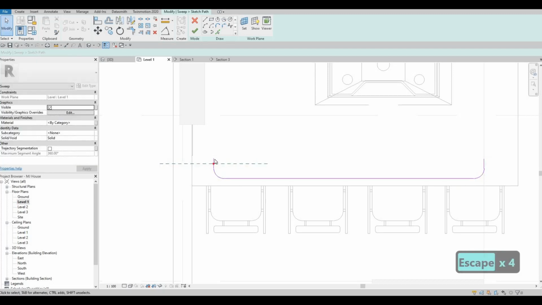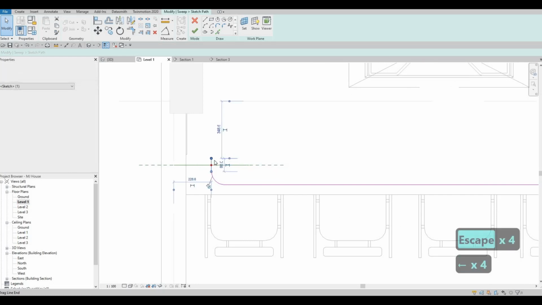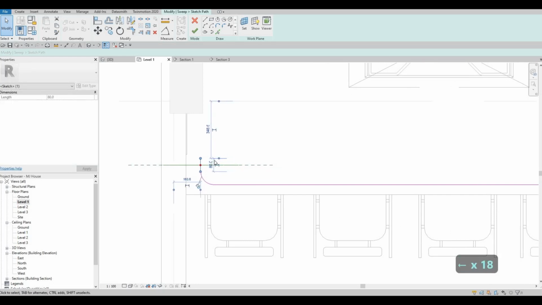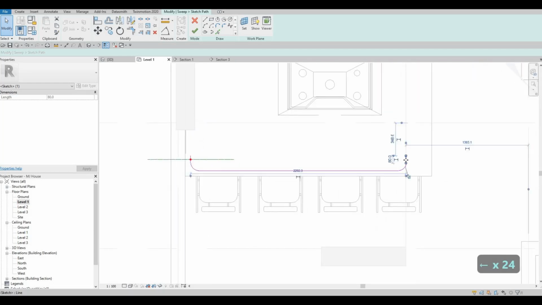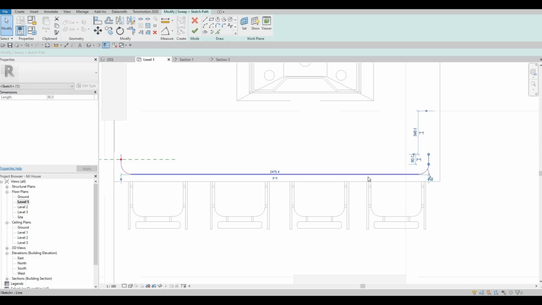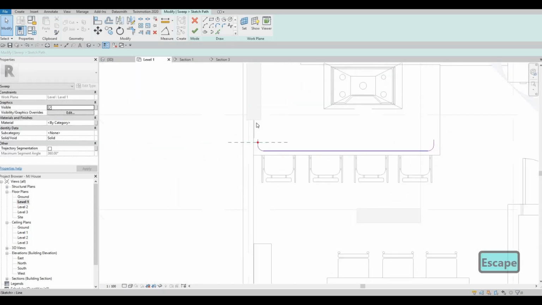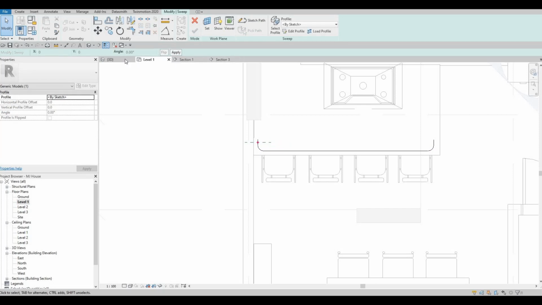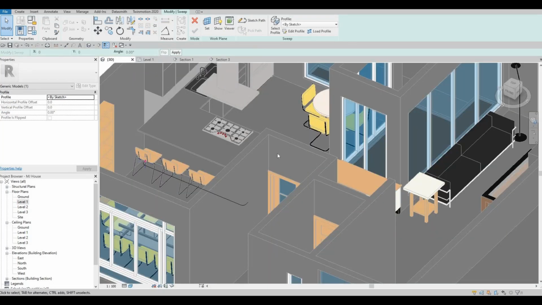And then let's increase it more. So I'm gonna move it a little bit at the edge right there, and then at the same time right here I'm going to add it there. After that, click on finish. Let's see it in 3D.